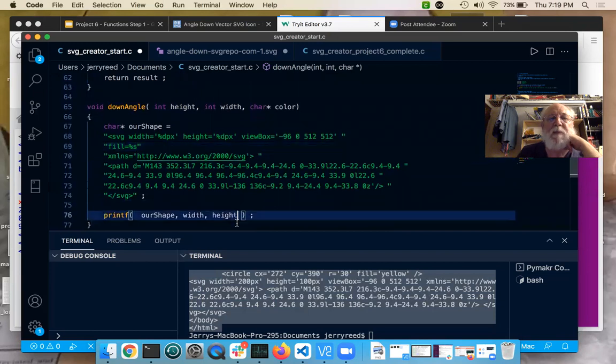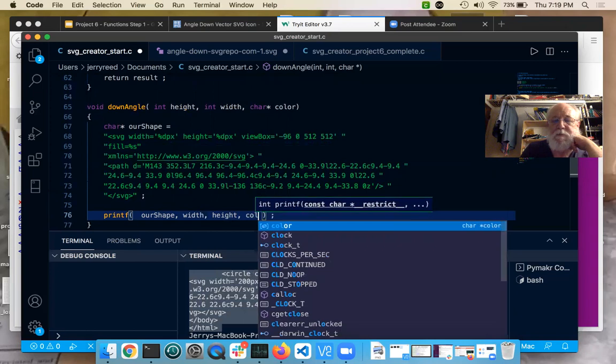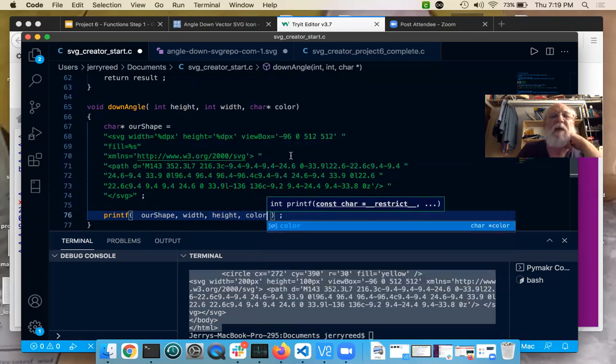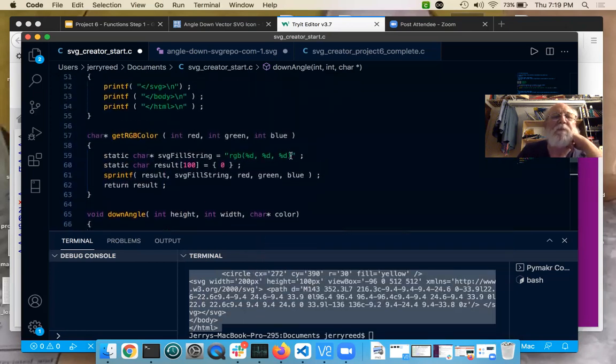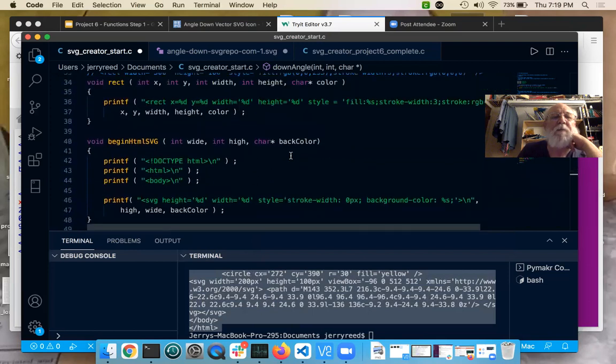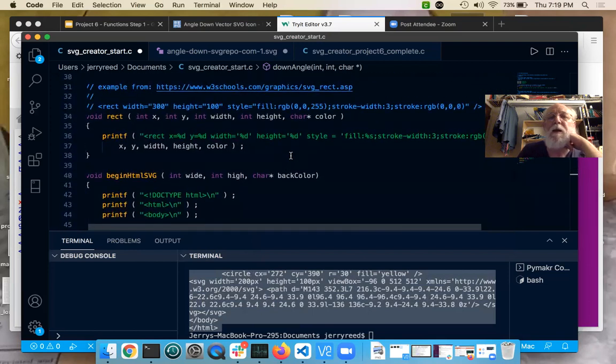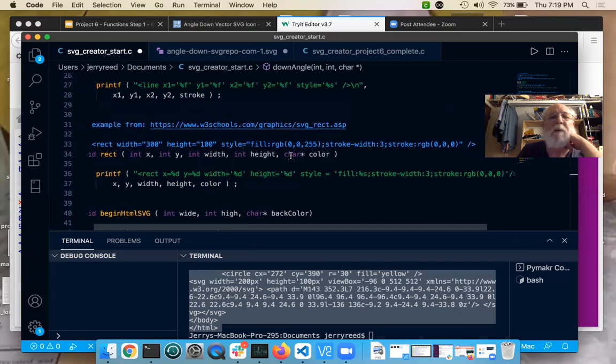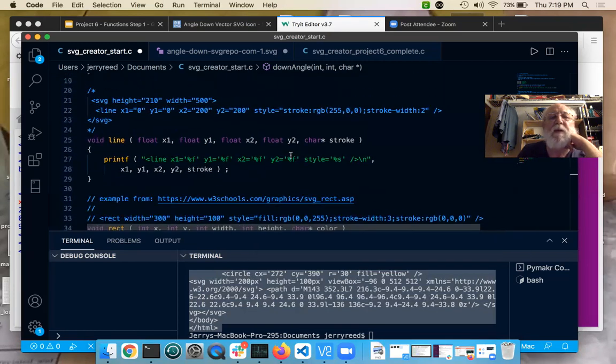So let's try that. Color. And if we look back at the example of circle as our model here, that's got a very complicated fill. Let's look at the simple one.